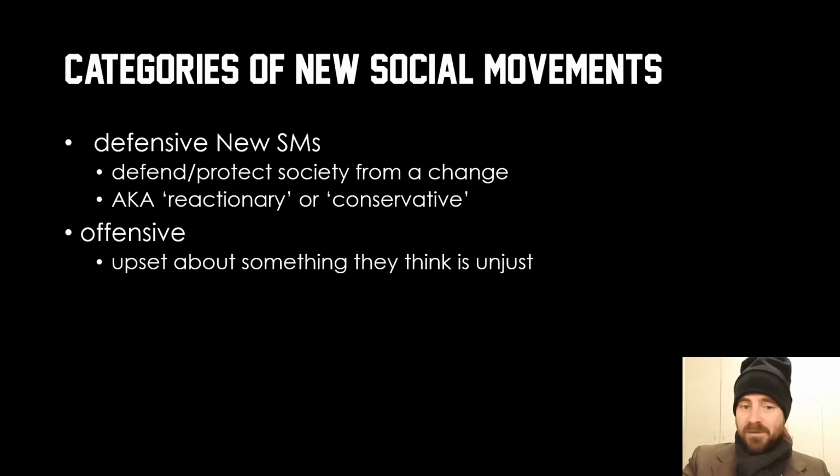They're upset about something that they think is unjust and they're going to do something about it. aka progressive. So you'll hear this contrast in politics and thinking between conservatives and progressives. In Australia, you could say that conservative is centre-right, progressive is centre-left, although not always, but in general that's about right.